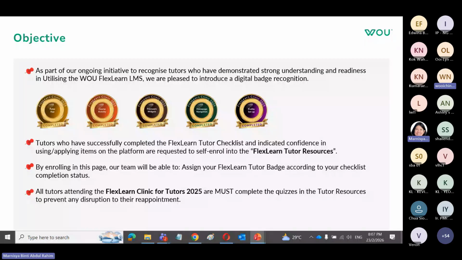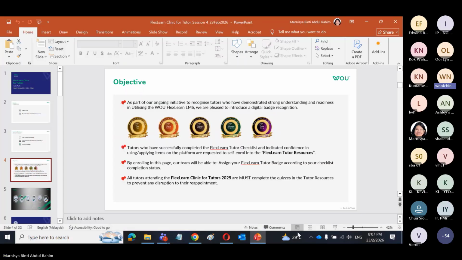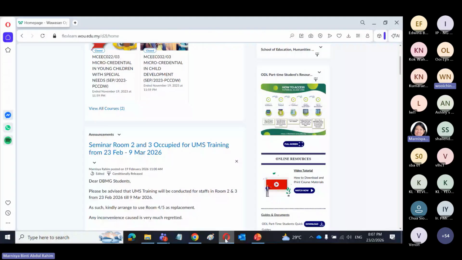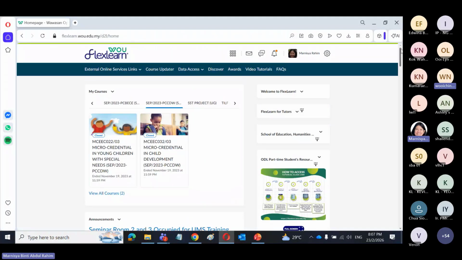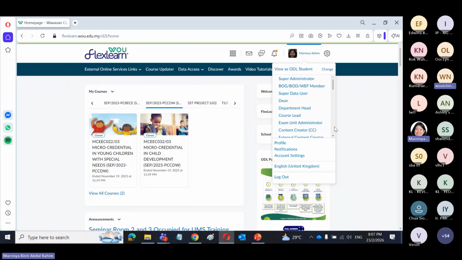Okay, and all tutors must complete the quizzes inside this FlexLearn Tutor Resources. Okay, let me just jump right out and go here. Okay, see, I'm trying to view as tutor. Okay.